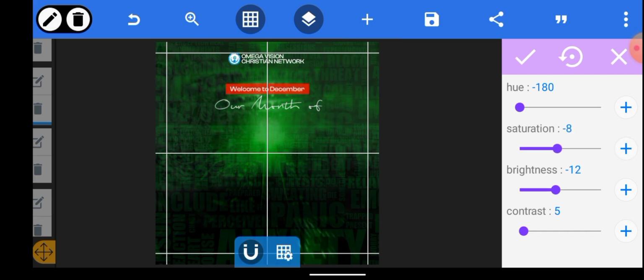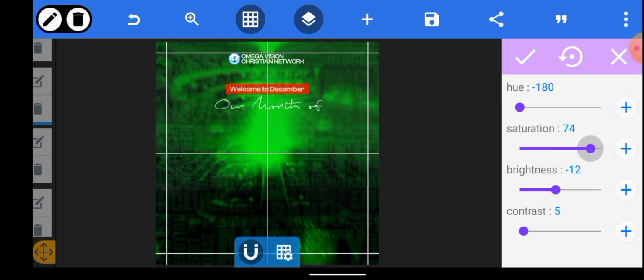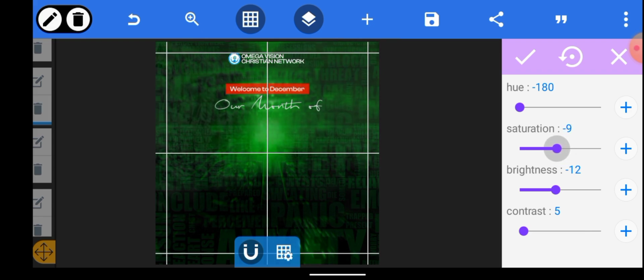Because when we did that, you can see that the background too was already shouting, so that one could not breathe, and they are like the same color. So that was what happened.